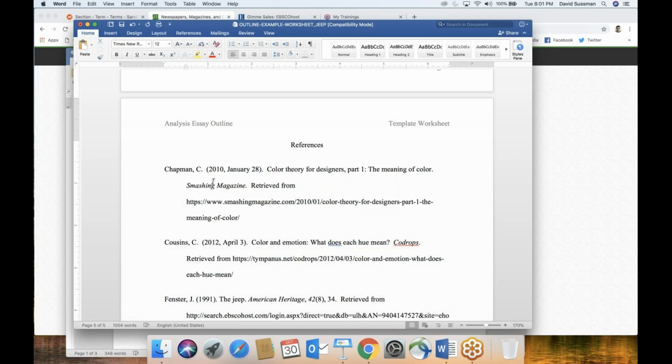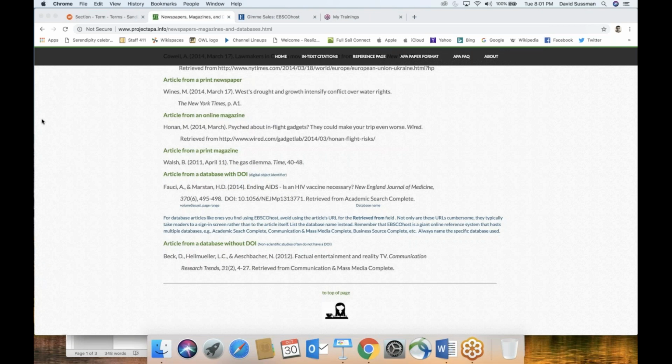By the way, other instructors don't do this. I'm not fishing for compliments. But other instructors kind of just tell you, here's Project APA, get it right. And if you don't get it right, you lose massive points on the outline. I don't think that's fair. I don't think APA is confusing. Not only that, but most students are not familiar with APA. So I don't think it makes much sense to take off major points if APA has not been introduced with depth. And next week, like I said, it may not be the sexiest topic, but we will go through APA in detail. It may not be thrilling, but I promise you it will be incredibly useful.